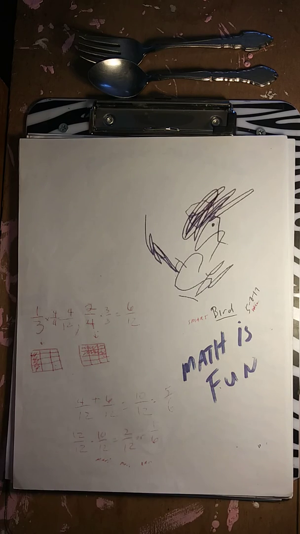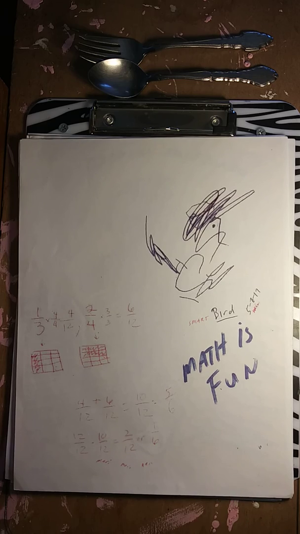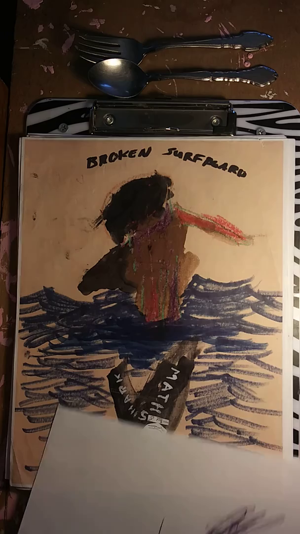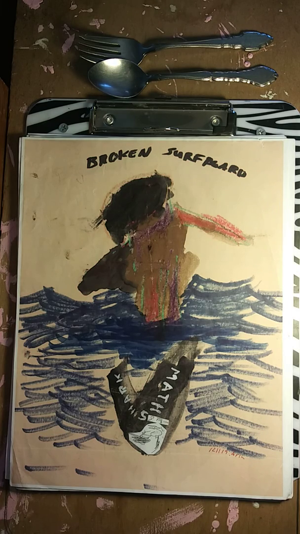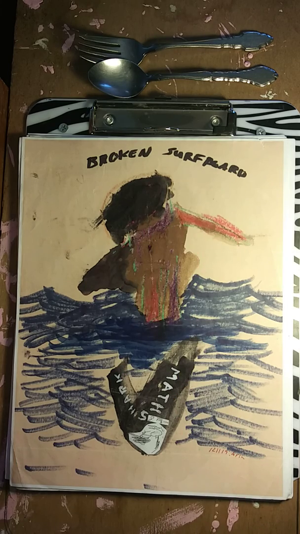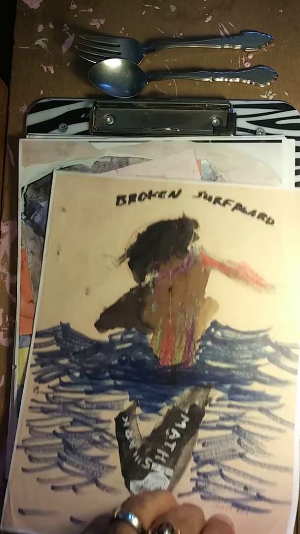Holy cow. Math is fun, says Smartbird. I say yes, that's true. Always, always, always. Fractions are fun. And broken surfboard man looking for his piece of his surfboard in the ocean there with all his Hawaiian stuff on. There it is, all over the place. And this is the Mass Shark surfboard. There's a little bird right there. Again, Smartbird. So anyway, he's looking for it. Hopefully he finds his pieces of his surfboard.